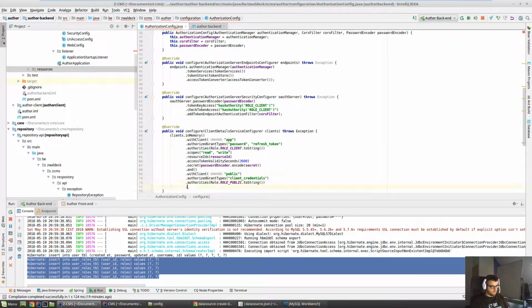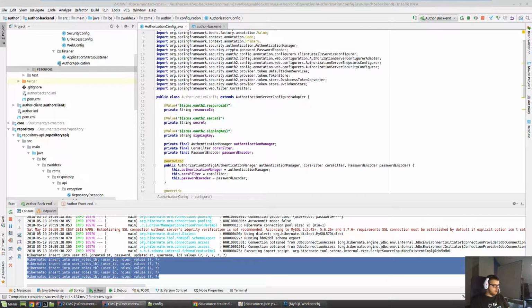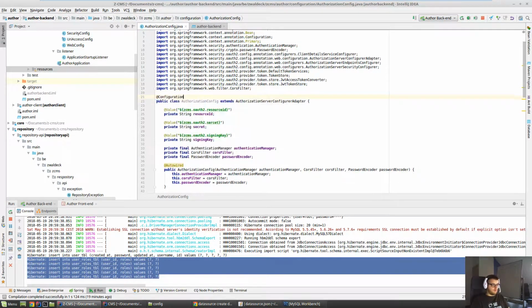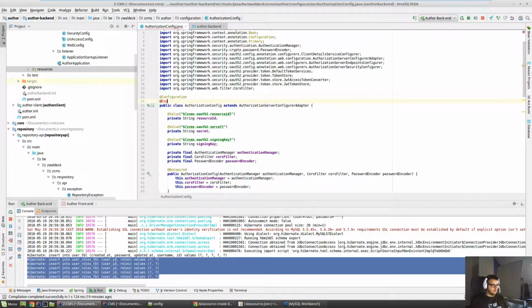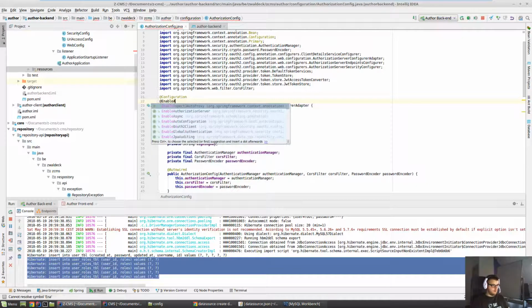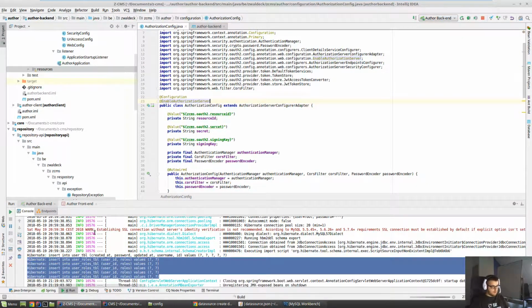So we will copy paste it, and that's it. Our authorization config is almost done. I almost forgot again. We need to have a configuration annotation and enable authorization server. Sorry. So let's see, run it again.